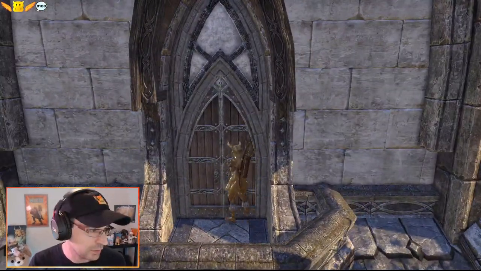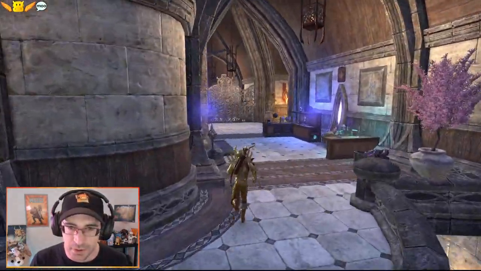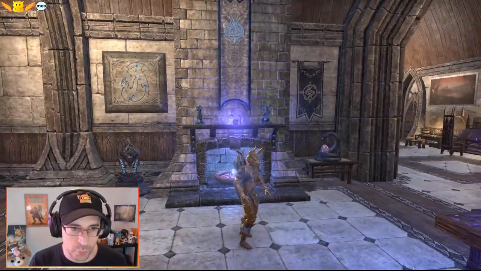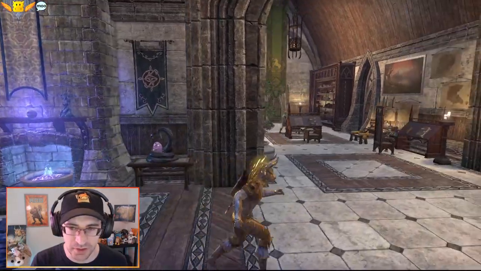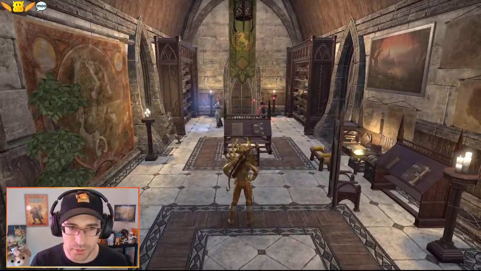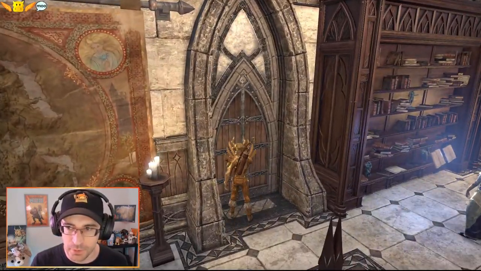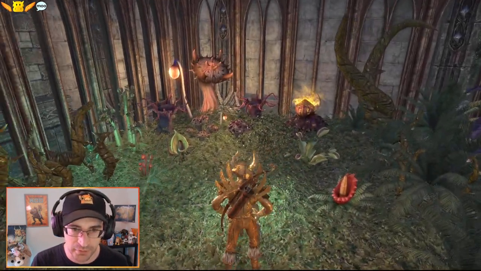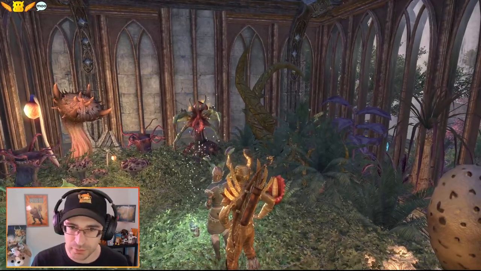Beautiful. Bluish fireplace. Very magical. Across from the enchanting station. Makes sense. We'll go room by room here. We have some sort of big balcony. Ah, we have a greenhouse. There are green plants growing in the greenhouse.